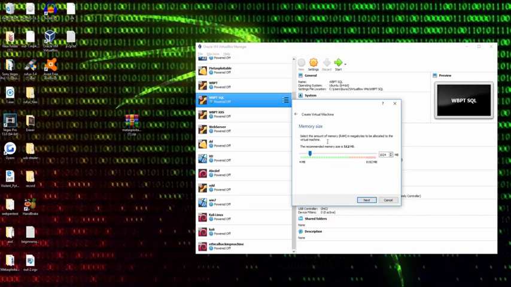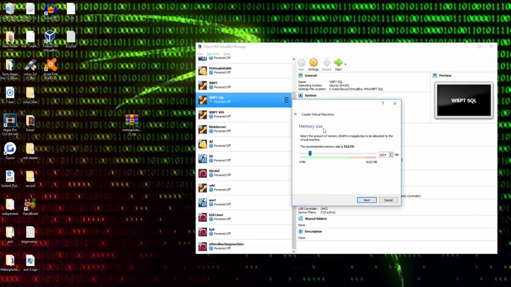But if you do not have it, you just leave it on 512 and it will also work fine. Now, keep in mind that you will be running 2 virtual machines. One is Kali Linux and one is Metasploitable once we run our tests, so be aware that you will also need RAM in order to run your main machine. So if you do not have enough memory, just leave here 512.